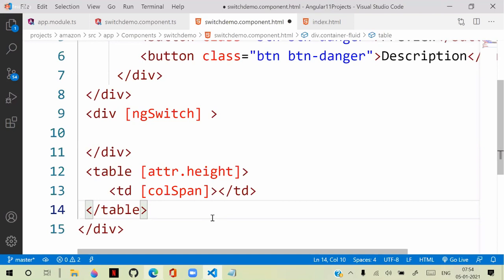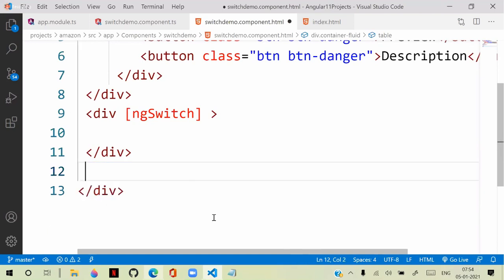So switch is not actually a property of div, but the latest versions of Angular provide this as a property. You can bind it as a property. In early versions, we usually had to write just the attribute only, but now you can write it as a property. ngSwitch is a property. This will decide which one to display. Into the switch we are going to pass a dynamic value.